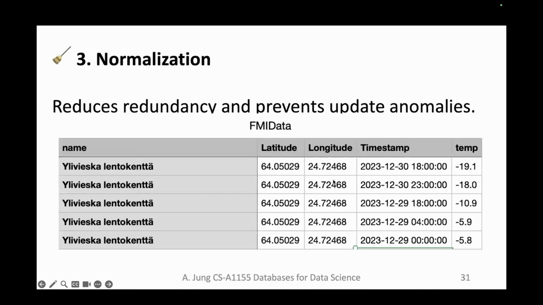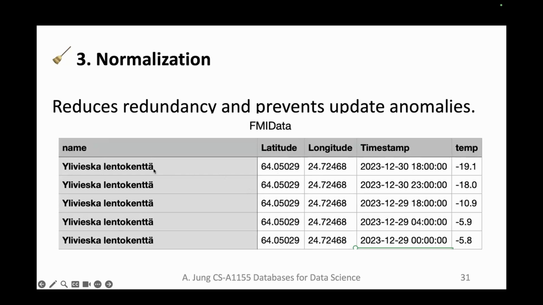Okay, so normalization is important to avoid redundancy, and it also typically prevents mistakes. Think about if we correct the latitude and longitude of this weather station because the original latitude and longitude was erroneous. We made a GPS measurement error. So once we have a new latitude and longitude, we would need to replace all these entries in this table. And if we miss one of these rows, we would have inconsistent data.